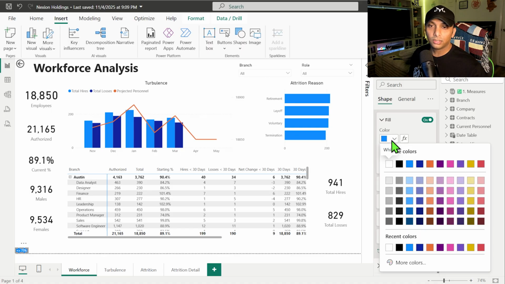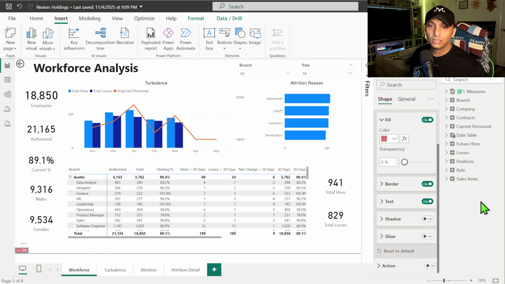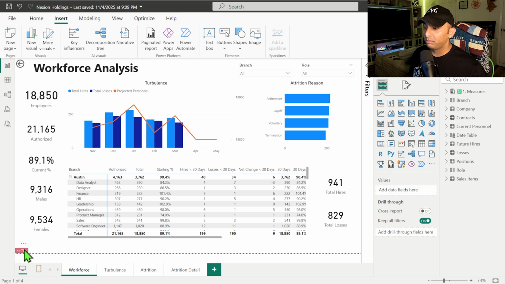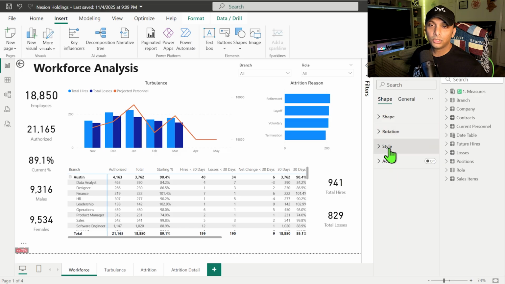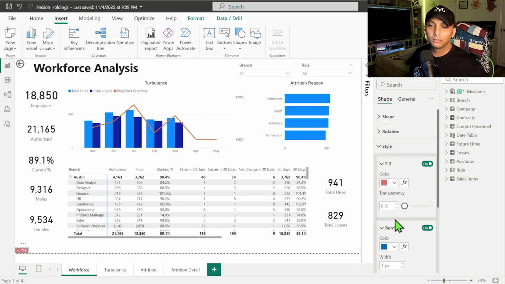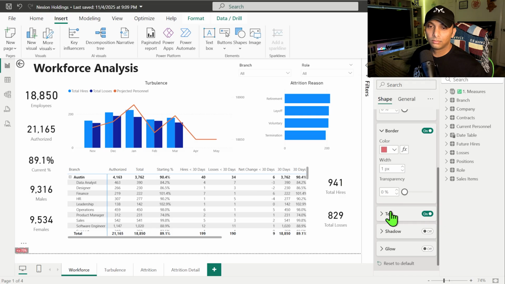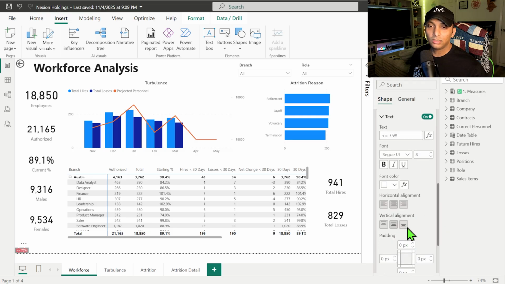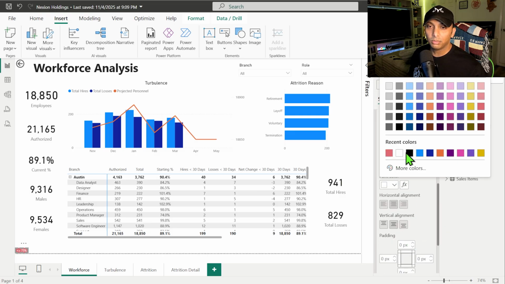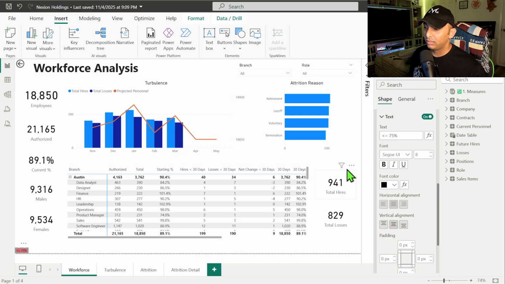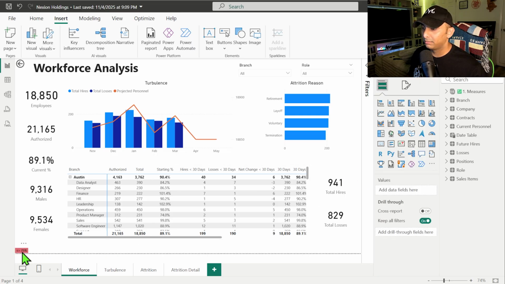And then we want to go to fill color, and we want to choose a fill color. So that's probably going to be some type of red. And a white font isn't bad. You also want to change the border color too, just to match it. And let's just see what it looks like if we change the font color to black. All right, that's probably a little bit better. And bold as well. Okay, there we go.